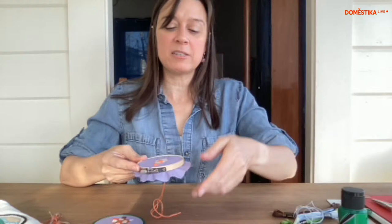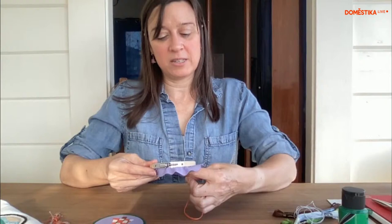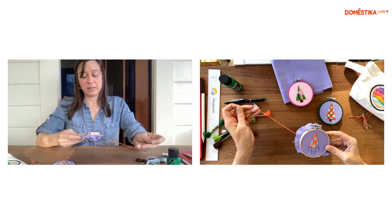But if you bought something from Kate at Modern Hoopla, then you wouldn't even see the hoop, so you wouldn't necessarily even need to do that. But it is a fun way to add a little bit of extra to make something entirely your own. So it doesn't just look like a regular store-bought thing. It's something that you made a decision about, right? And you pick the colors.